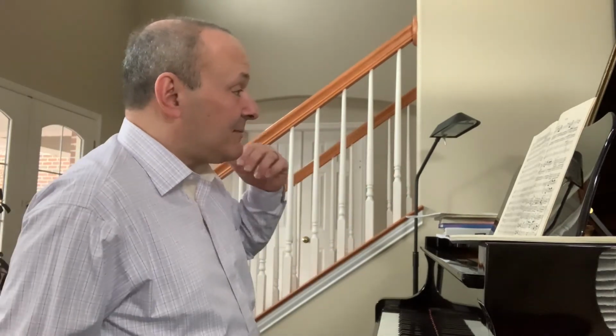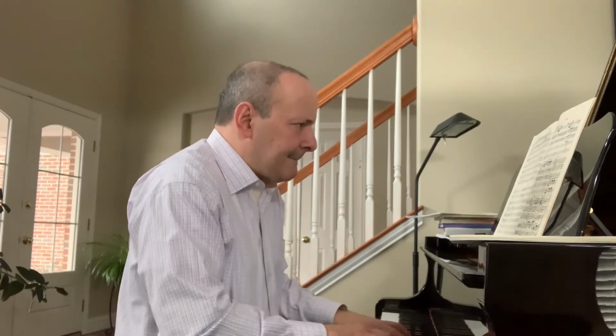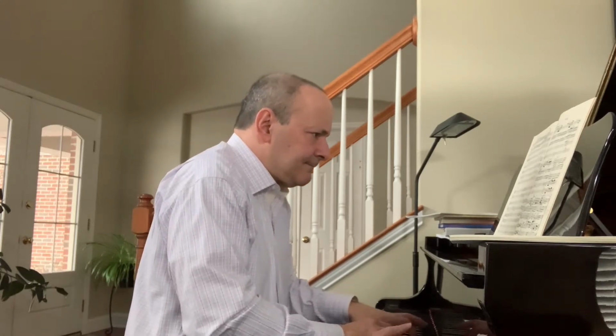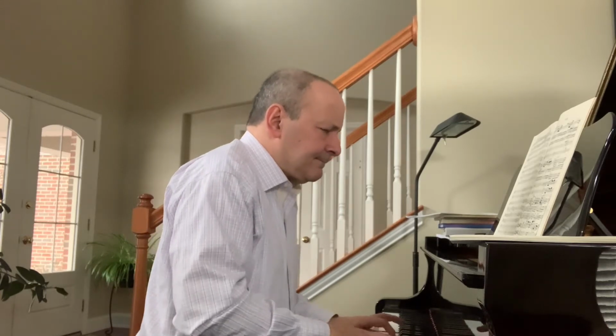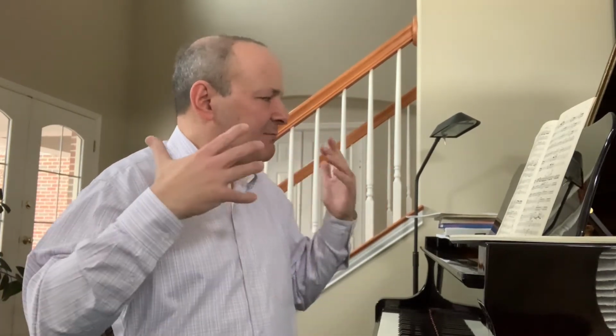But at the same time, it has a very romantic feel to it. Romanticism being music that's outright emotional, trying to get emotions to the forefront. And this one is stunning. But I think you get the idea. It has a great deal of freedom, a great deal of beautiful, luxurious melodies, and I just think it's a stunning work.